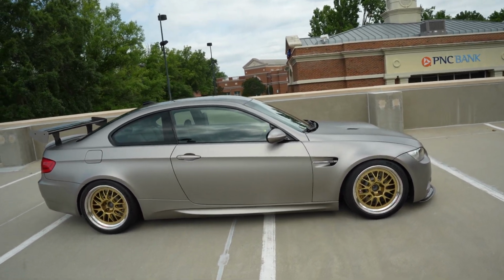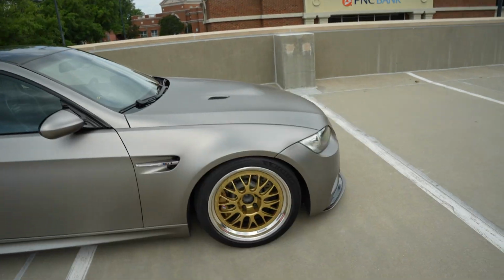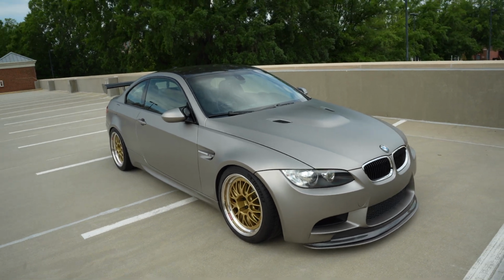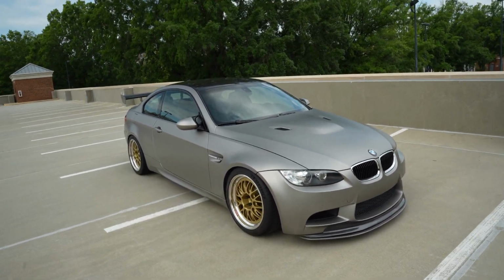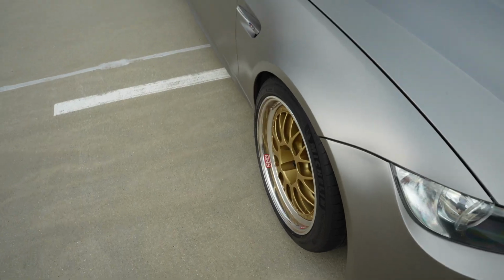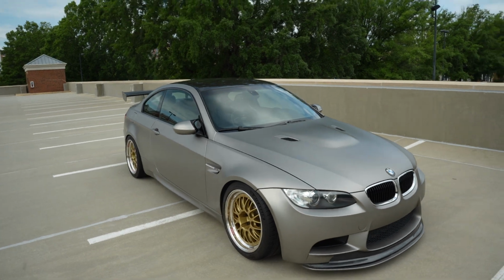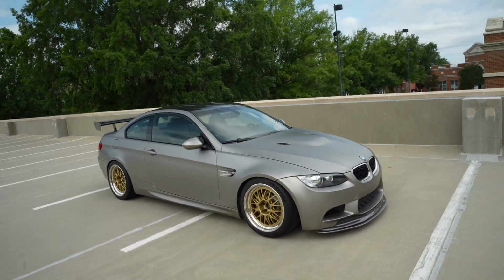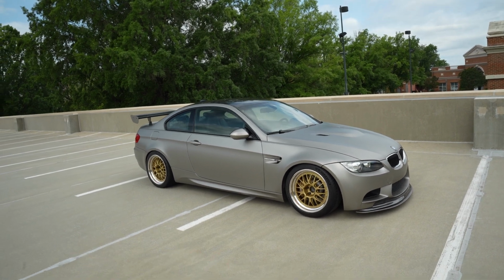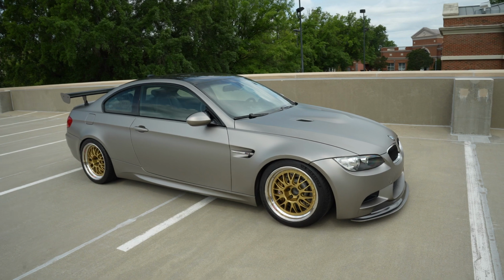They do require a little bit of camber, so I ended up putting negative 2.3 in the rear, and then I'm at negative 3.2, something like that, in the front. But the fitment is, I mean, it's perfect. The car sits perfectly, looks perfect. For me, it's like a dream wheel. I really wanted the LMRs on the M2 and I really wanted race pocket E88s on my M3, and now I literally have both of my dream wheels on both of my cars, which is pretty cool.